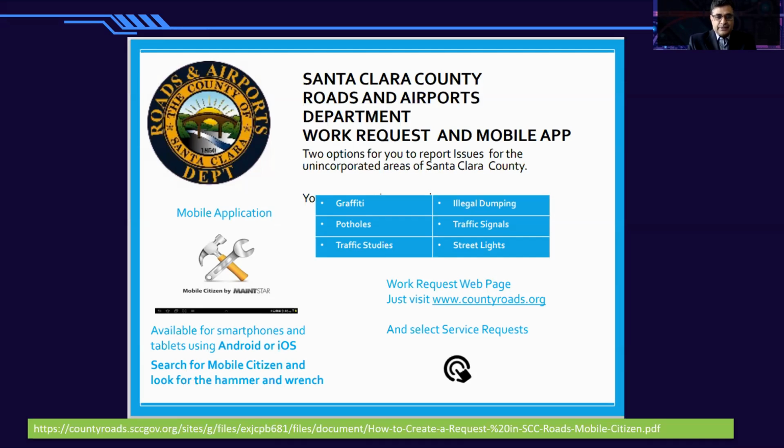The other thing that I want to talk about with this feature is that, again, the county only maintains and operates the unincorporated areas. So we don't do City of San Jose streets or Santa Clara streets or Sunnyvale streets. So as a user, as a customer, you probably don't know exactly who it belongs to.